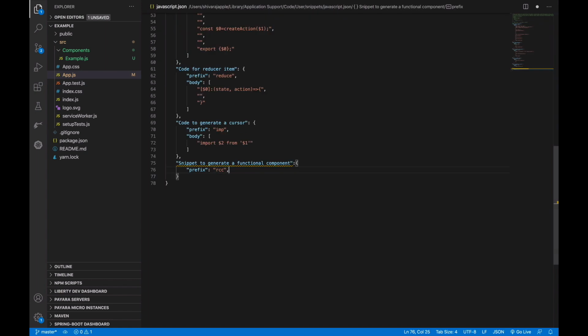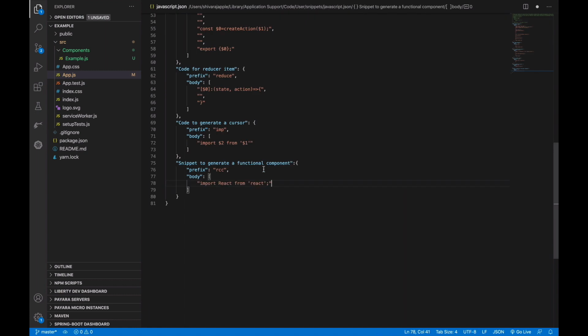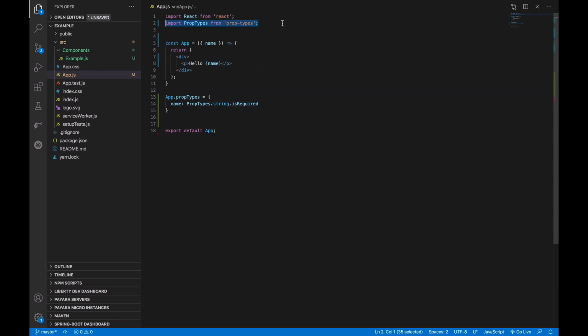And then comes the body. This is one more property that you have to specify, and this will be an array of statements. The statements that we are going to include are the first two lines, then the declaration of the component, the prop types, and then the export default. The first line will be the first element of the array, and you have to enclose it within double quotes. The second line will be the second element of the array, and so on and so forth.